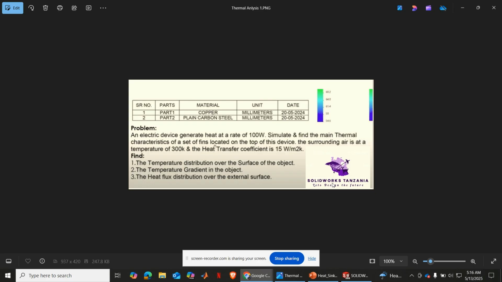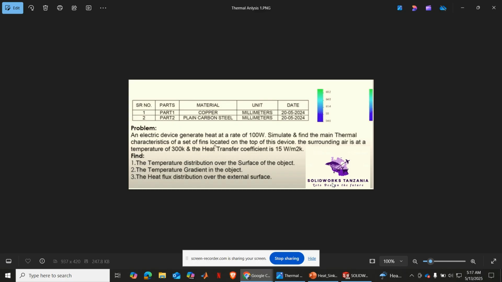Tukisema a heat sink ni device ambayo inasaidia kwenye cooling of electronic devices and other components. Lakini tukisema heater ni kwamba we generate heat and then maybe to heat the surrounding. Kwa mfano labda kwenye cold environment tutaka kupata joto tunatumia heater. Hapo unaweza kusema heater kama inayotumika kuchemsha maji.